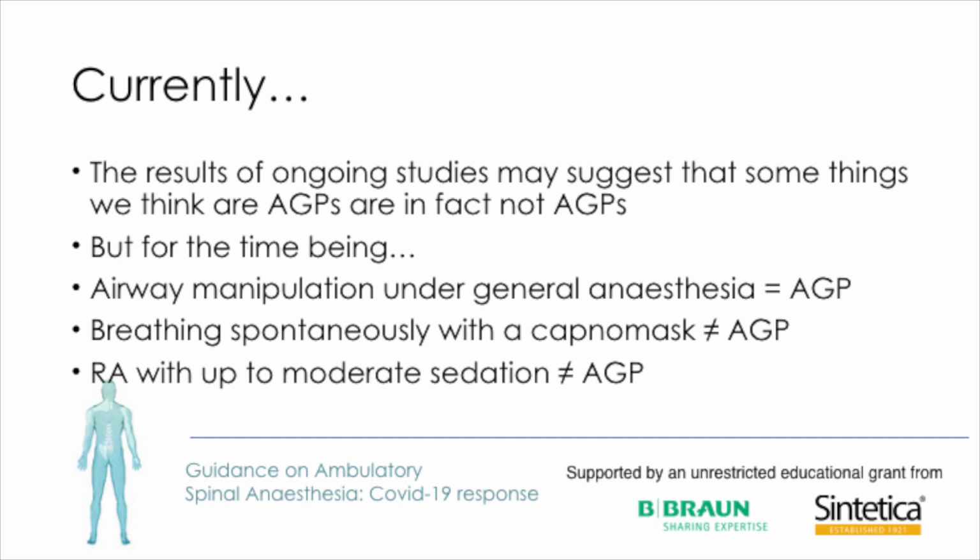I'm not going to call them out which ones they are, but they are of relevance to anaesthetists. They are being examined scientifically. There will be changes to that list, I'm confident, in the next few weeks, so keep an eye on it on the web. But for the time being, airway manipulation under general anaesthesia is an AGP. However, breathing spontaneously with a capno mask is not an AGP, and regional anaesthesia with no sedation, mild up to moderate sedation without coughing is not an AGP.